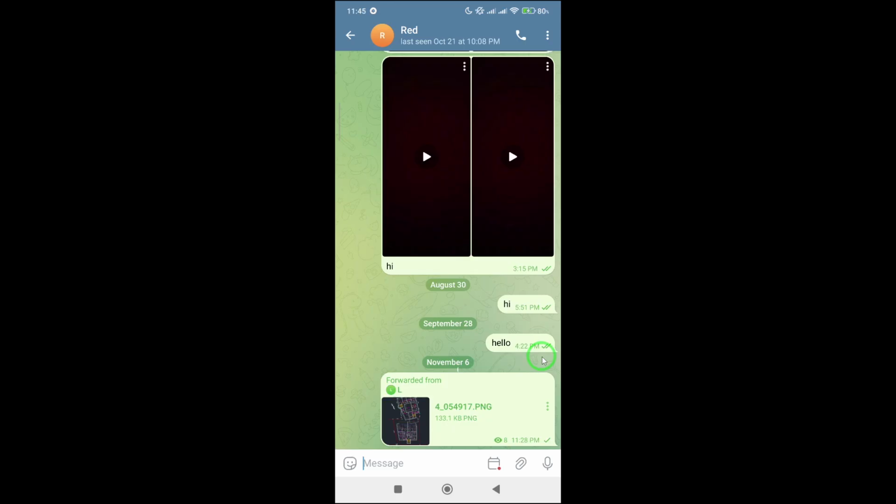And that's it. The sticker pack is now gone, freeing up space and keeping your list clean and organized. If you ever change your mind, you can always search for the same pack again and reinstall it anytime.